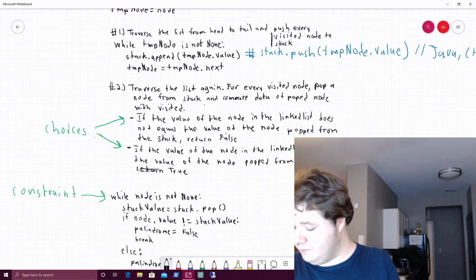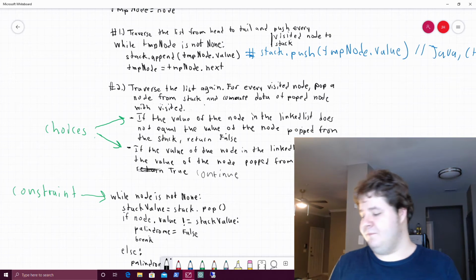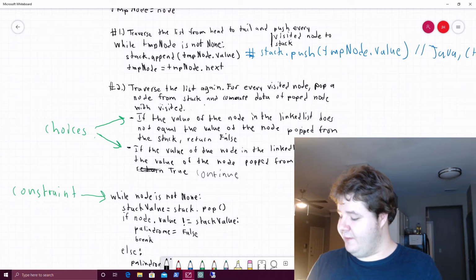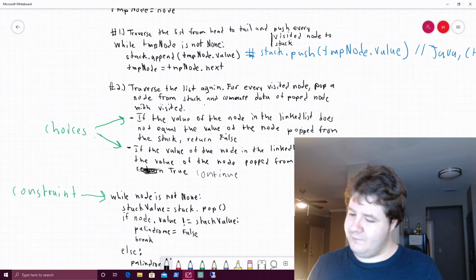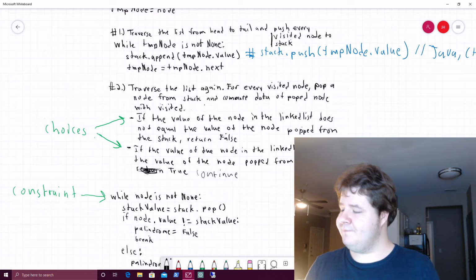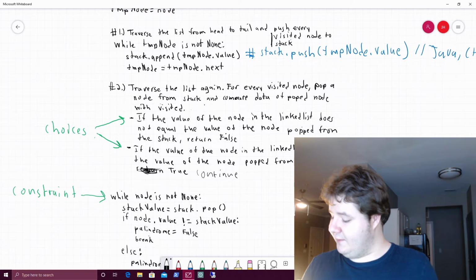We can continue, because we currently still have a palindrome. The reason we're not returning true is that if we continue along this loop, there could be a case where we come across a value in the linked list that does not equal the value in the stack.